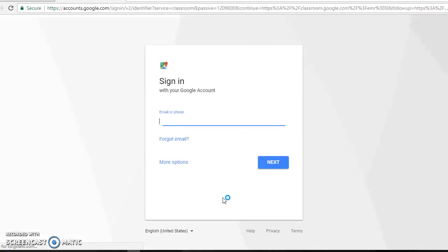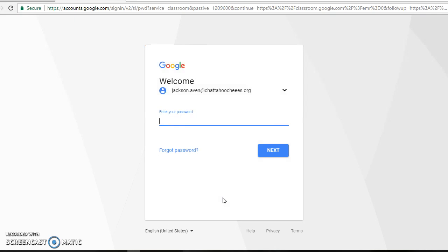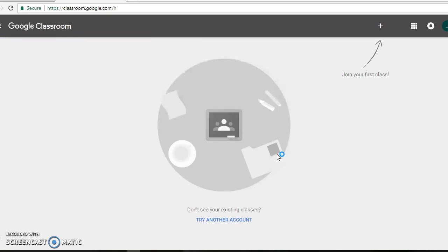I'm going to sign in, just like we did with the teacher account. But the only difference again is he's going to use a period, okay? So his name is Jackson.Avon, and then it's that same Chattahoochee Elementary School.org. Now, all of your student passwords, "pause" is too short for Google, so we had to change everything to Wildcat. So it's going to be Wildcat with their last two numbers. And you see, he has a nice, fresh place to start, okay?